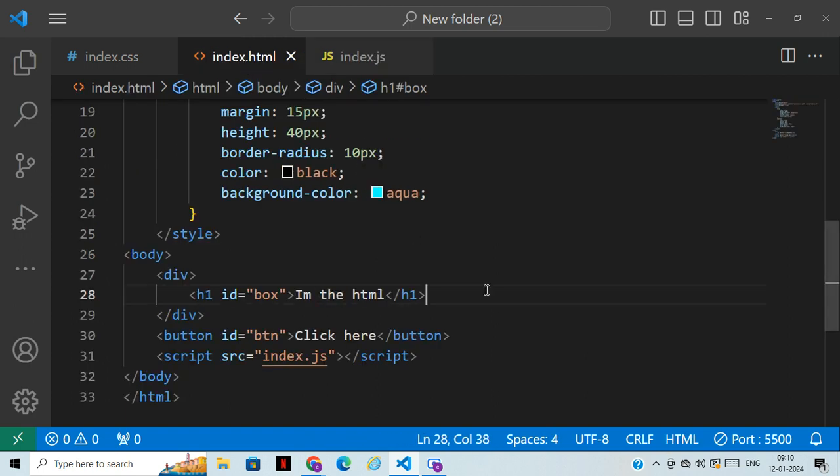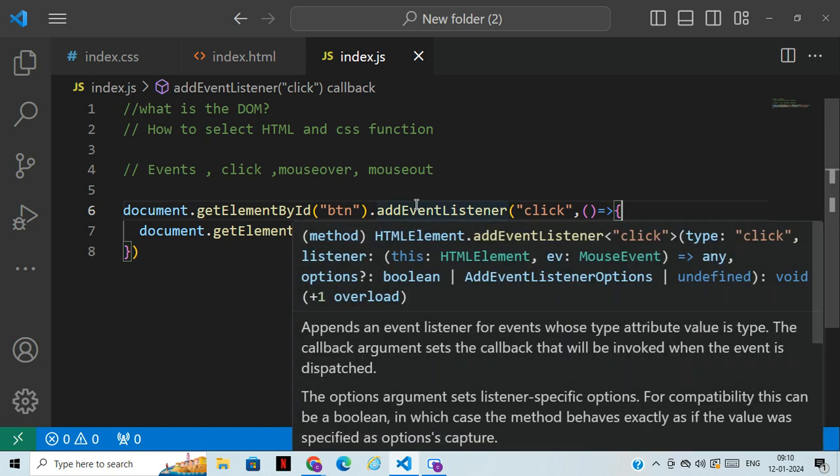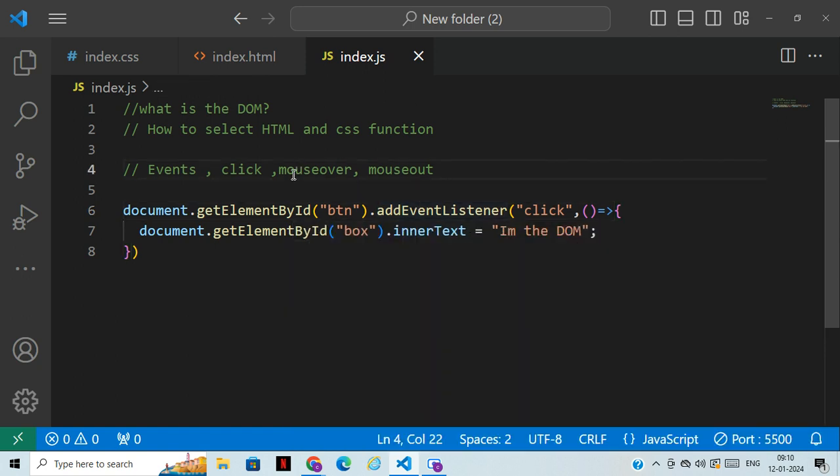Now guys, we have learned in this class how to select, and what are the selectors we have, like ID selector, class selector, query selector, and some basic things about events, how to use events in JavaScript. So that's all, guys. DOM, nothing more than that.